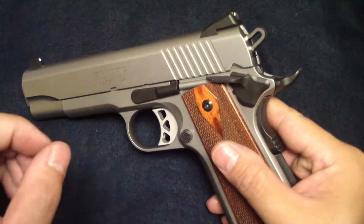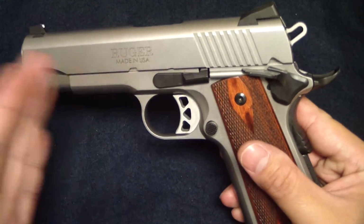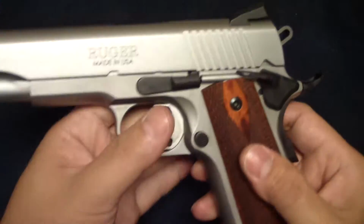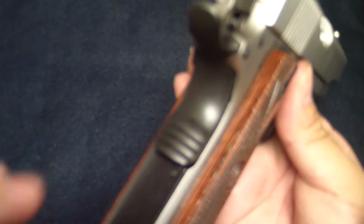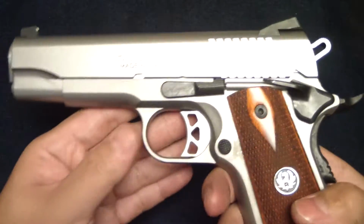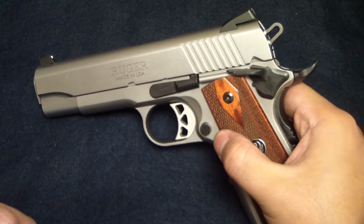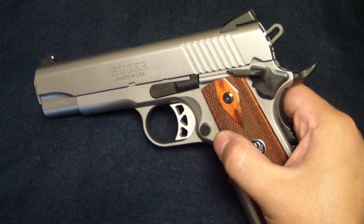How about we take a look at the inside of this Ruger 1911 CMD model, otherwise known as the commander size. Anyway, we've done a little video on this beautiful Ruger, but I figured let's take a look at all the internal parts up close, every pin, every spring. How about that? So let's dive right into it and start disassembling this gun so we can look at all the parts. Off of the slide, we'll take a look at that.